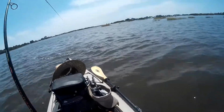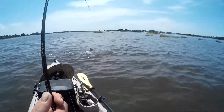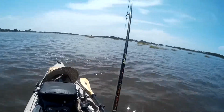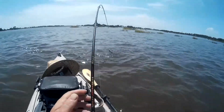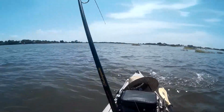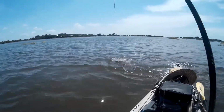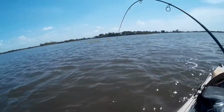Come on. Now, these black drum are relatives of the red drum, or redfish, which I usually fish for over in Mosquito Lagoon, which is where I reside. Lucky enough to reside. I come over here when the season is right, because there is no better fishery than this black drum spawn.